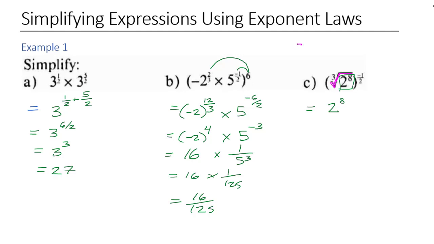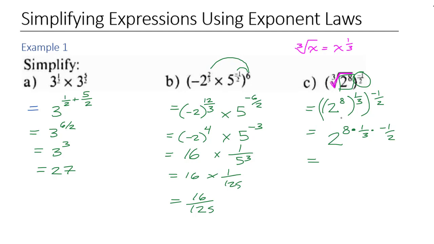Let me just make it clear, right? If I have this, the 3rd root of x, right? That would mean x to the 1/3. So I'm going to rewrite this as 1/3. Now, if you want, you could just put it together with the 8 right away and just make it 8 over 3. But that's what that means. All to the power of this exponent on the outside, which is -1/2. So what are we doing here? Everything's just a power of a power. So if everything's just a power of a power, we can just multiply all the powers together, right? So again, you don't necessarily have to show it in as many steps as I'm doing. I'm just trying to really break it down here, right? And show you that I'm going 8 times 1/3 times -1/2, right? Well, we can reduce the 8 and the 2, right? Shrink this down a little bit. 8 divided by 2 is 4, right?